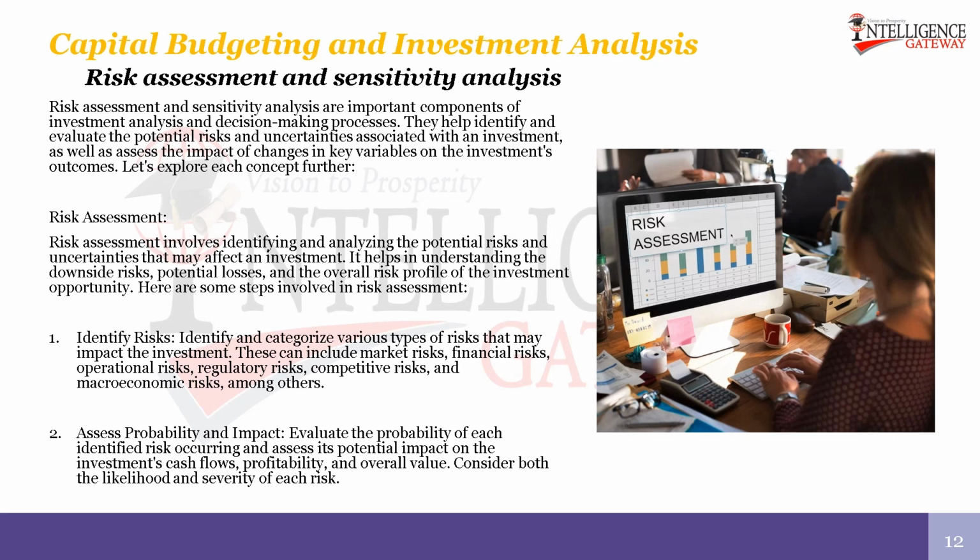Identify risks. Identify and categorize various types of risks that may impact the investment. These can include market risks, financial risks, operational risks, regulatory risks, competitive risks, and macroeconomic risks, among others. Assess probability and impact. Evaluate the probability of each identified risk occurring and assess its potential impact on the investment's cash flows, profitability, and overall value. Consider both the likelihood and severity of each risk.